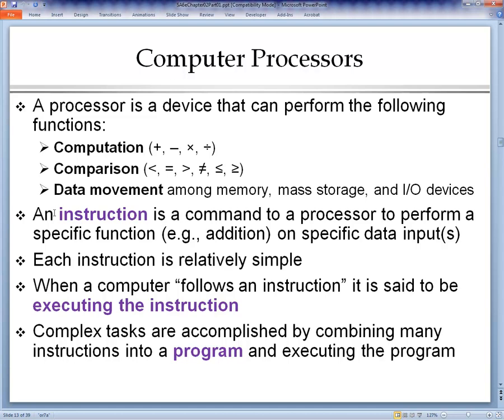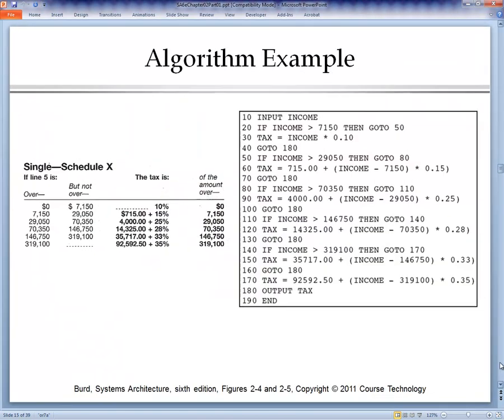So it doesn't quite work, but you might think of each line of that program as being an instruction. It's a command to the processor to perform one specific function, to add two numbers or subtract two numbers or divide two numbers or compare two numbers or move a particular number from one place to another. Now the fact is, most of these lines may in fact wind up being multiple instructions. So for example, take number 20 here.